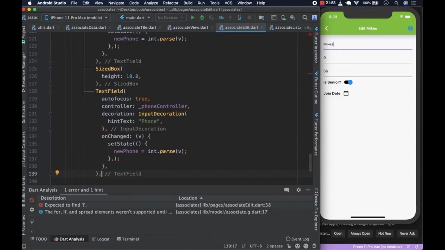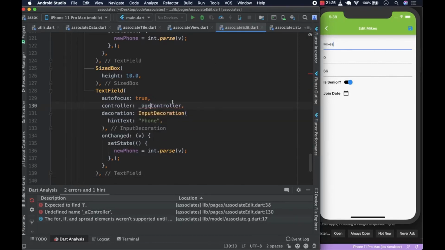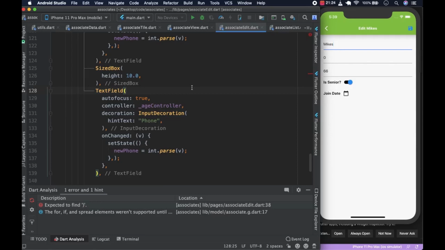I'm guessing you could create one widget that you will pass in maybe the type of controller, but the set state is what would be different, the set state and the type of controller, but we're not going to do that. Let's just finish this. This is going to be the age controller. You could turn it into a reusable widget that you would use in all three, but let's just finish it.